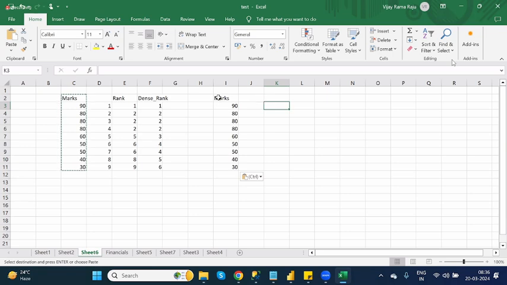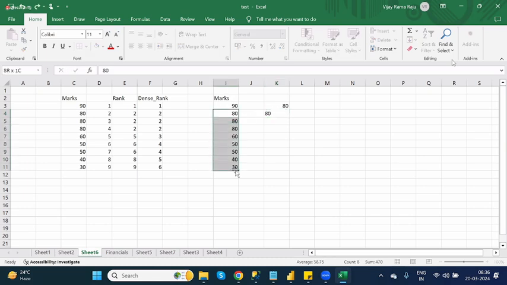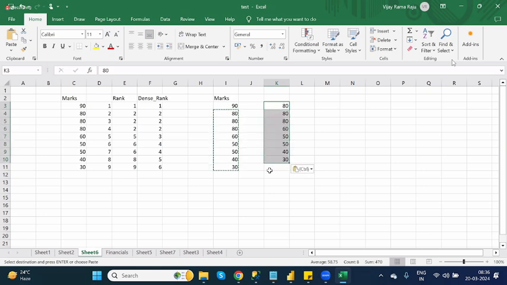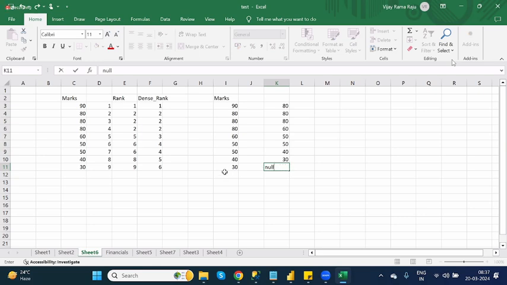See here. In this marks column, from the second value onward, we need to give the same values. Understand what I am saying? Suppose the second value in the marks is 80. What is the next value in the marks? 80, right? Whatever values are there, the same values need to start, but starting from the second. Like this, you can generate the values. For the last one, what is that? Null, because after 30, is there any value? No. That's the reason.